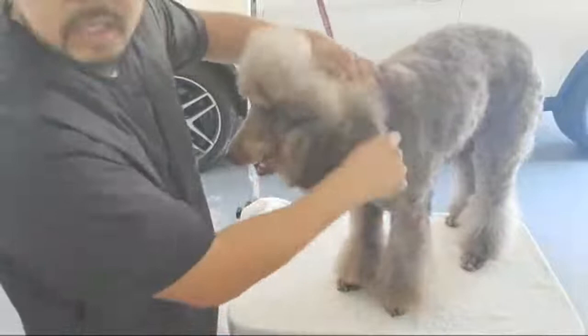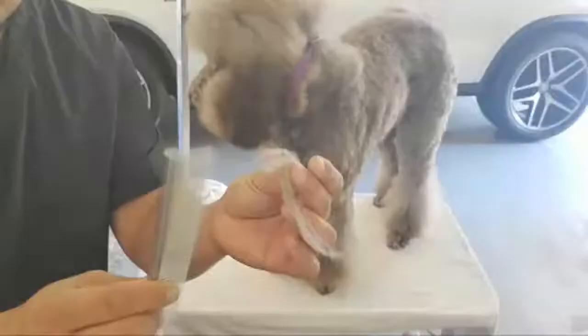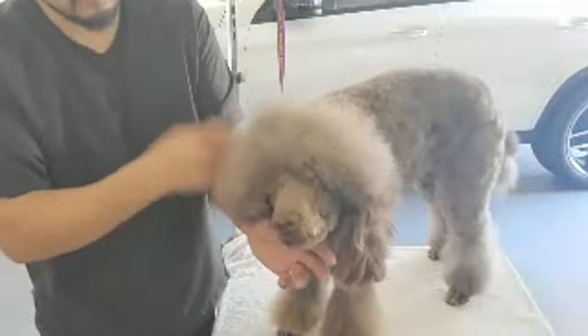So this is more for pet owners who have poodles and long-haired dogs. Take the time to comb all this out before you wash your dogs, or even before you take them to the groomers for their haircut. Groomers can do a really nice haircut, but a lot of times they don't have the time to comb everything out, like this top knot here. There's a lot of dead hair that came out of here. And they like to keep her hair really big.